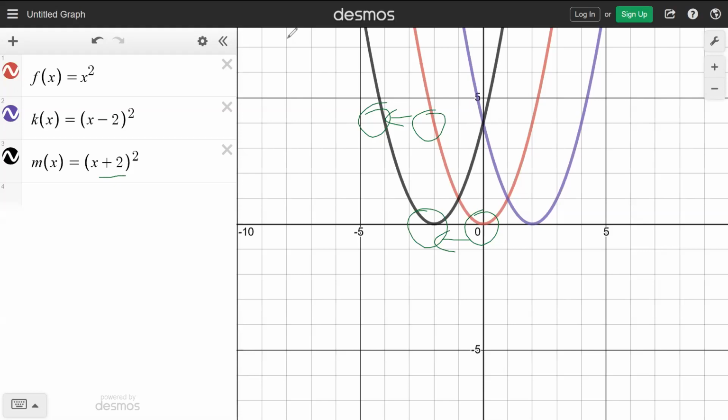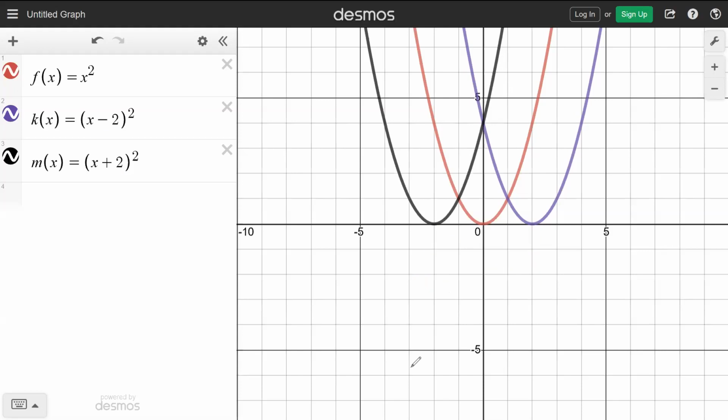And notice that when it moves things, it moves them differently than we may think, right? So again, a minus 2 makes us maybe think of moving left because there's a minus, but notice that moved to the right. And then the plus 2, which maybe usually makes us think of adding 2 or moving to the right, actually made us move to the left, okay? So it looks like adding something on the inside of the function moves things left or right, and it also does the opposite of what we thought, right? If it's minus, it goes to the right. If it's plus, it goes to the left, okay?